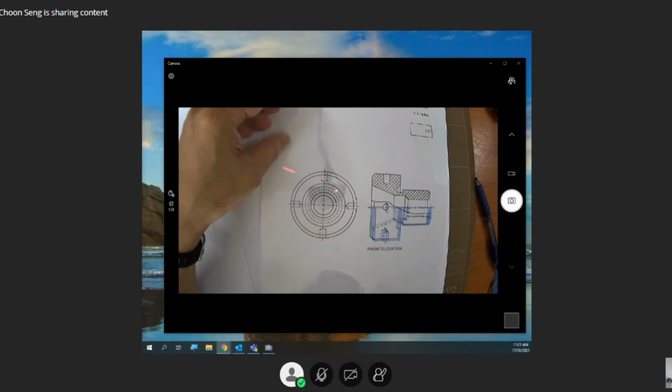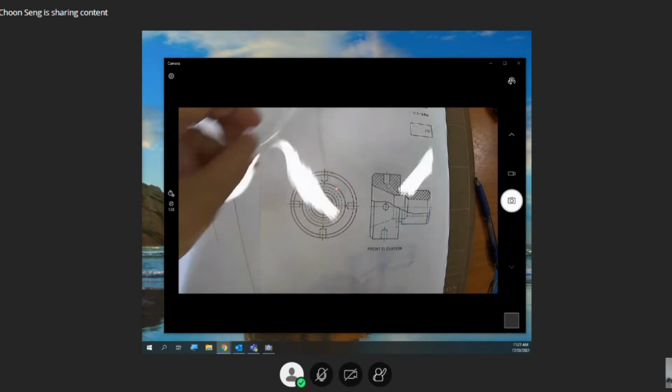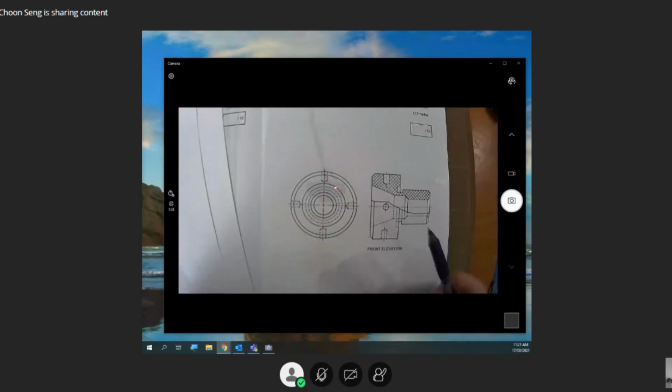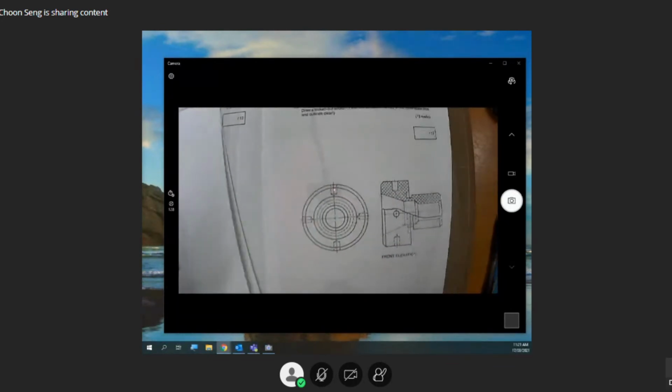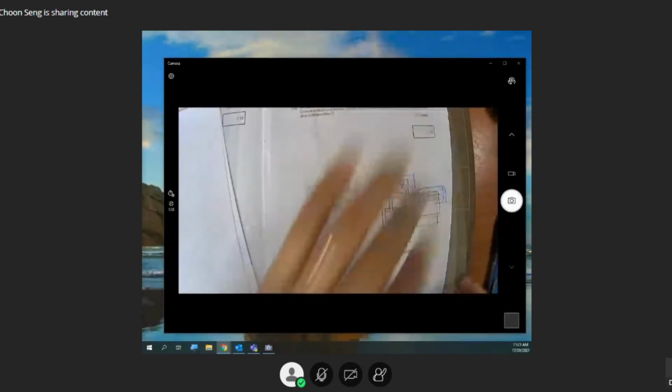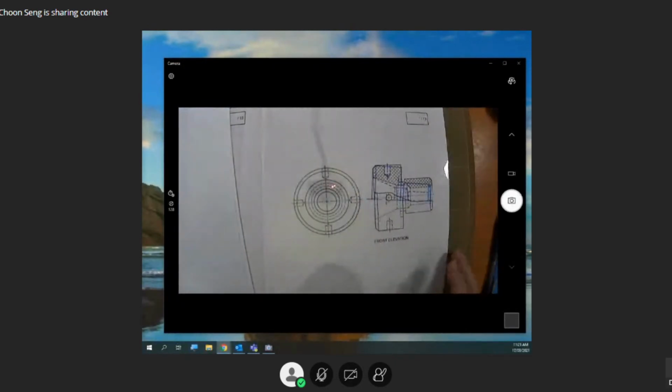A center line. When you have a center line, symmetrical, circle, cylinder, center line. So this center line is so important. When you have a center line, as I say, it is a symmetrical cylinder. All right. So that is 3A.